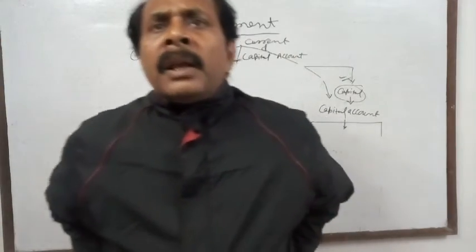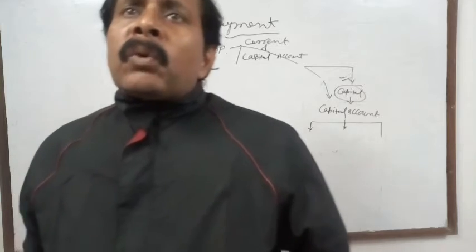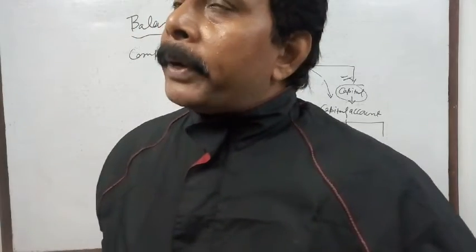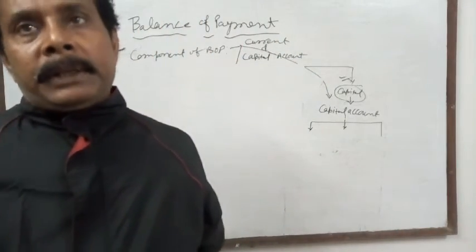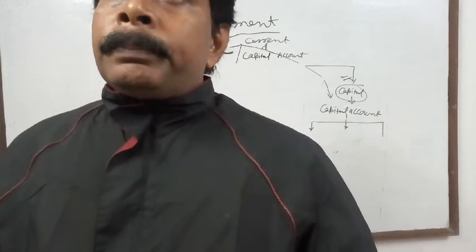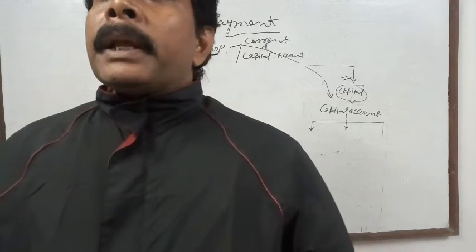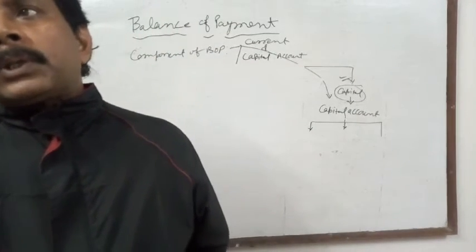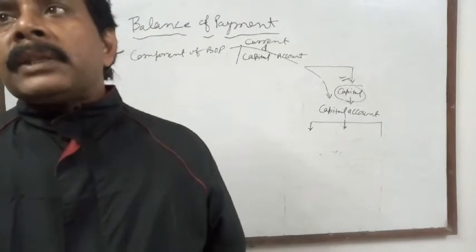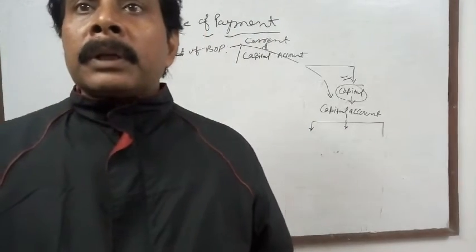Is it clear? So in case of capital account you can say it records all the actual transactions of goods and services which affect the income, output and employment of a country. Okay, the three important things. Once again, capital accounts of BOP are those transactions between the residents of the country and the rest of the world which cause a change in the assets or liabilities of the residents of the country or its government. Clear?